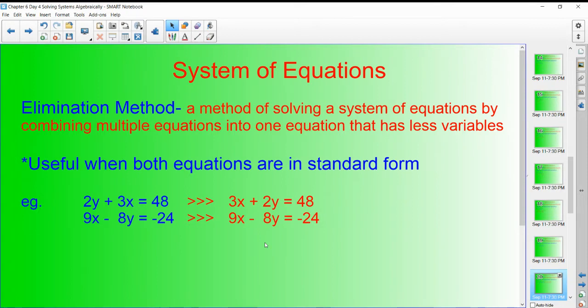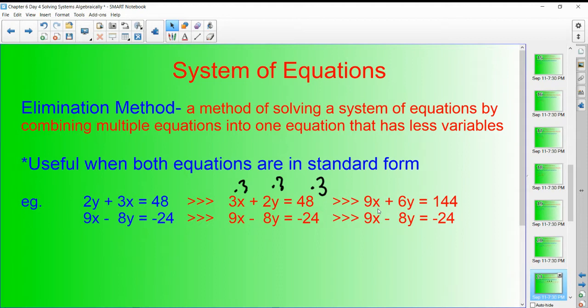But then I go back and remember that I said we can do whatever we want to one side of the equation if we do it to the other. So I want the 3x and the 9x to really be the same. So I want them both to be 9x. So if I take and multiply everything in the top equation by 3, I can get 9x plus 6y equals 144. And now I got something that I like. Now I got two equations that have the same x. So now I can work with this. I didn't change the bottom equation. Sometimes you have to change and multiply both equations and scale them up. In this case, I only had to do one. That's okay.